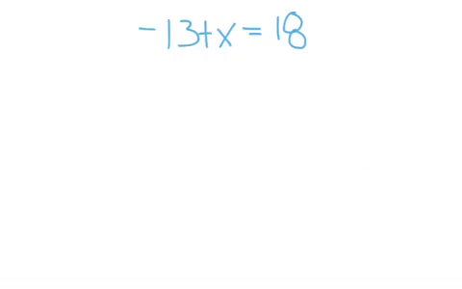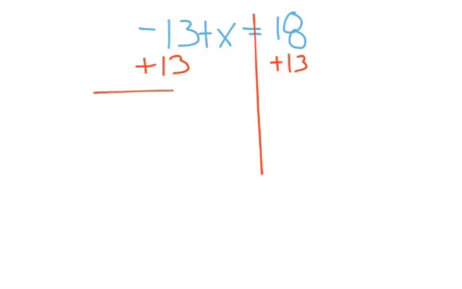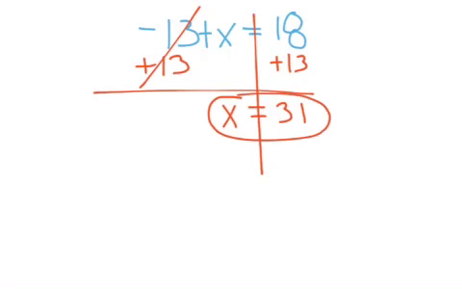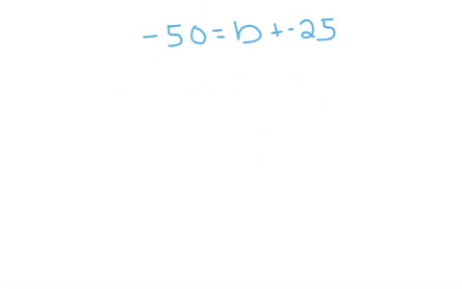So remember, the first step is to always draw your line down your equal sign. I want to isolate my variable, so I need to get x by itself. So the opposite of a minus 13, I would add 13 to both sides. My 13s would cancel because they're opposites, so I'm left with x equals 18 plus 13 is 31. So 31 is my answer. Make sure you circle your final answer. This is the appropriate work you need to show me.